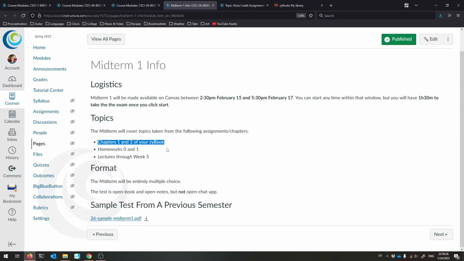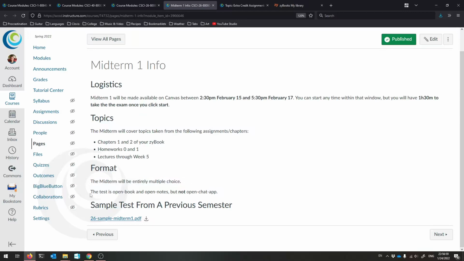I might review a little bit of those concepts, so that's why I say through week 5. Okay, so those are the topics, and one nice thing about this particular exam is it would be a lot of proving. It's very hard to ask you to prove things on a test that's online, and so I'm just going to make this first midterm multiple choice, so you're welcome.